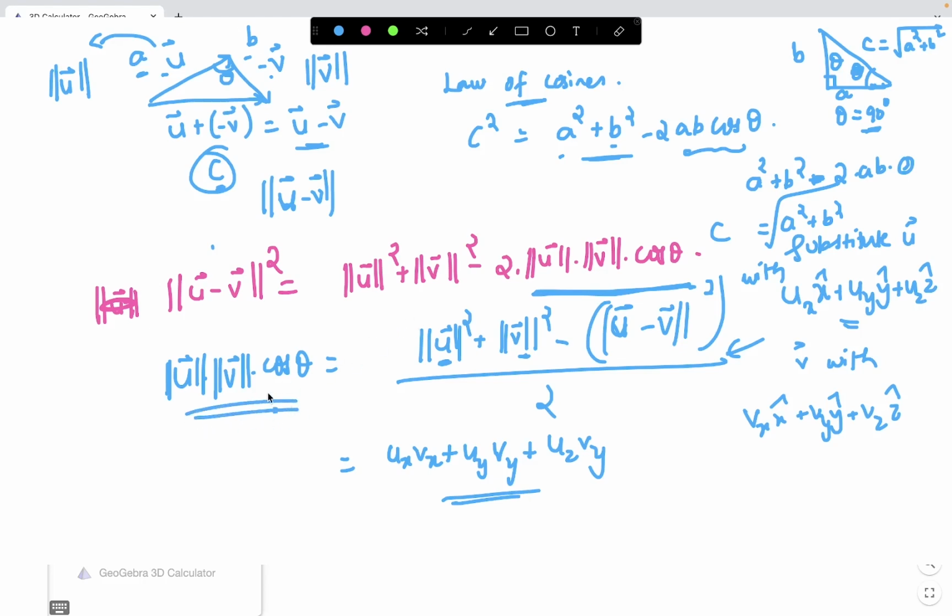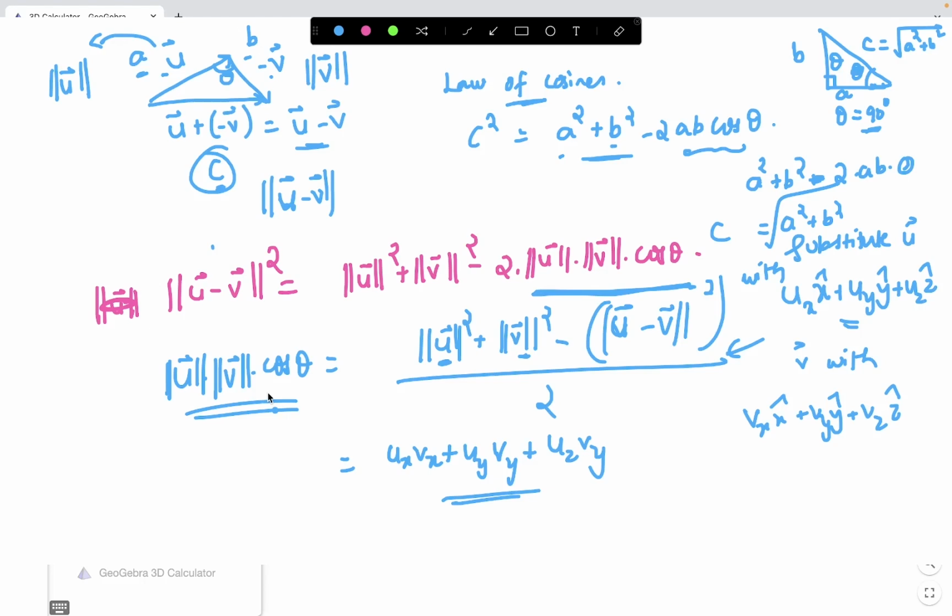Now we can state that the magnitude of vector u multiplied by the magnitude of vector v times cos theta is equivalent to ux vx plus uy vy plus uz vz. So there are two different formulas, basically because one is expressed in component form and the other one is not expressed in component form. That's all, and that's why we have two different formulas. Both are useful for a multitude of reasons.